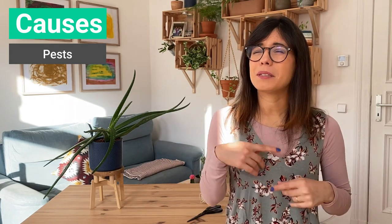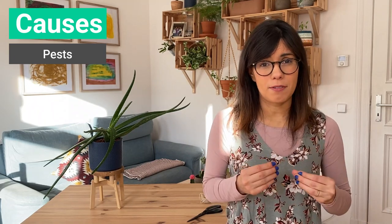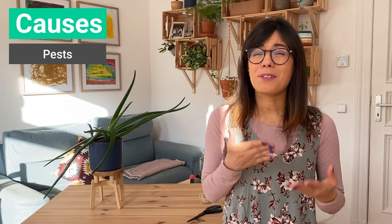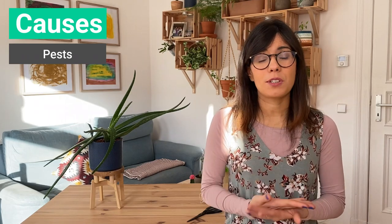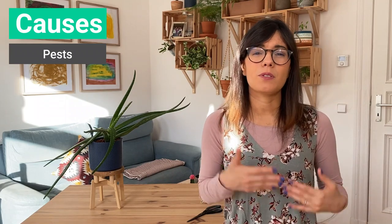Not too many, but some of them. So some of the leaves that were actually more droopy, that's where I found most of the thrips. So if you have any pest, make sure to treat your plant as soon as possible. Depending on what you have, you may want to use different treatments.